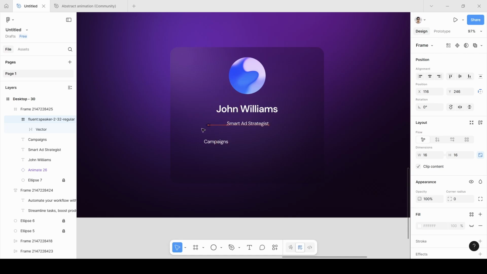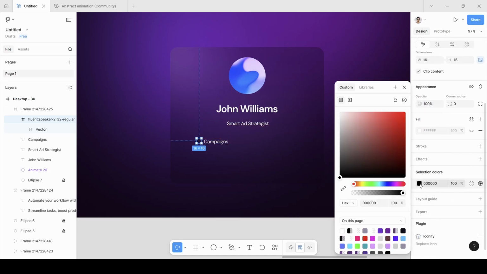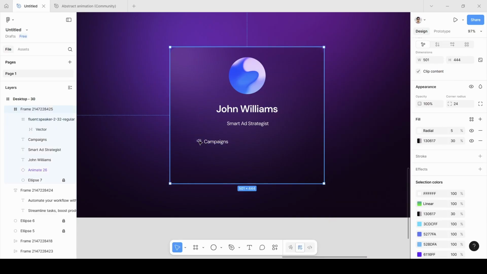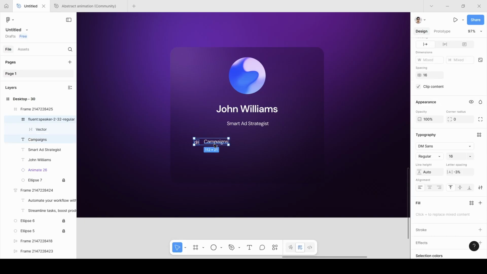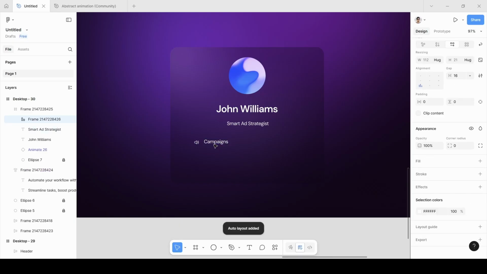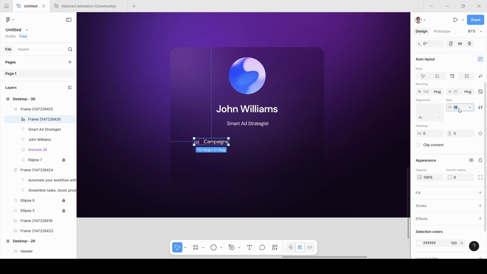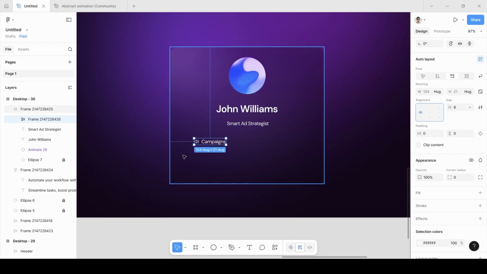Yeah, it landed right here, hopefully. Thankfully, actually. So I'm going to change the color like this. Okay. And let's select both of them by holding shift key. Okay. And then to turn them into auto layout, I'm going to press Shift A. They are in auto layout. They will have a gap of, I think, 8 pixel. Yeah, and they will be center aligned, on left side.